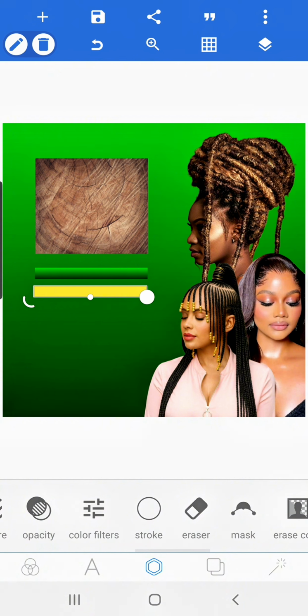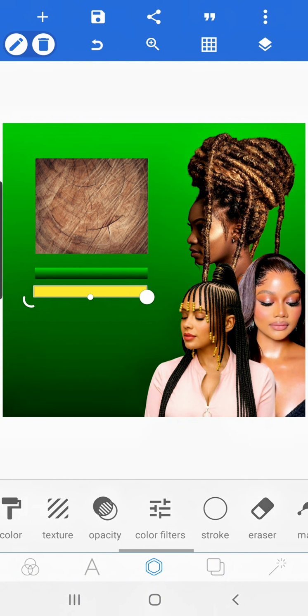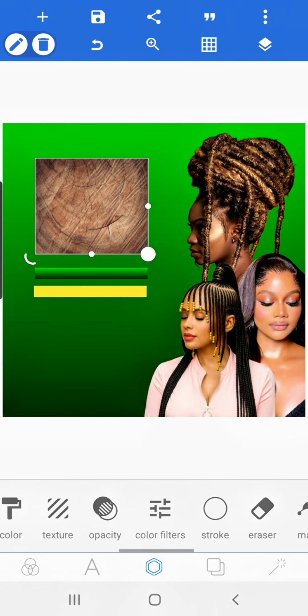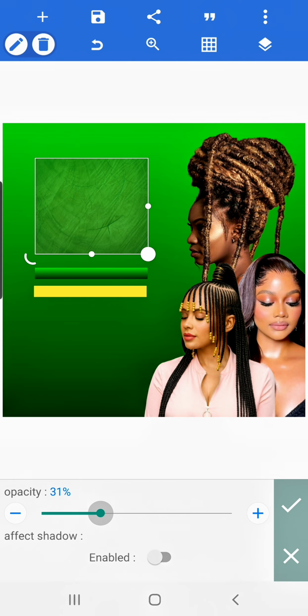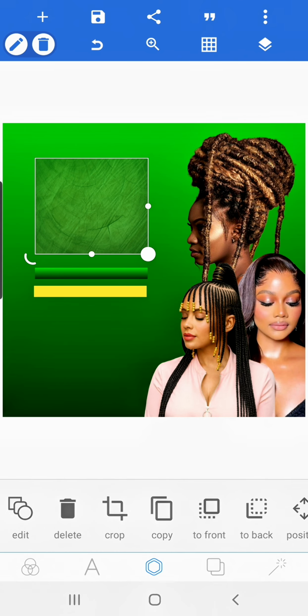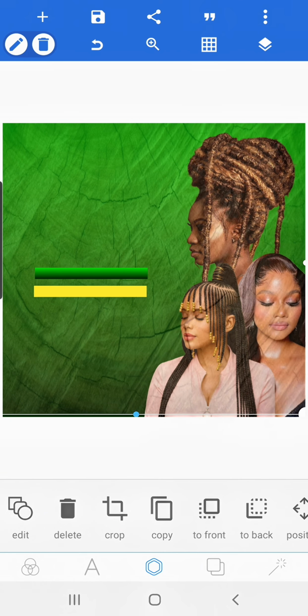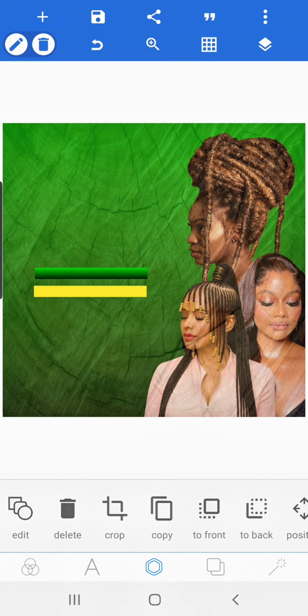So let's progress. So we get to the opacity. You already know what opacity means. If you want to increase or decrease the intensity or how you see the visibility, this is it. Let me just keep the opacity of this one here. This thing can be real nice because you can do this and take it to the back.